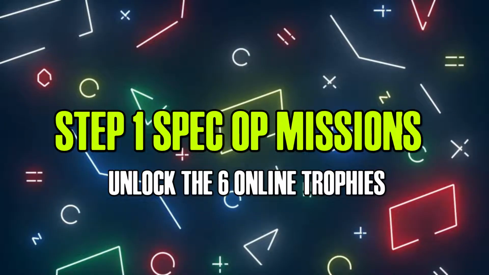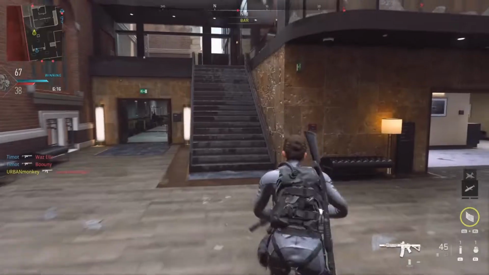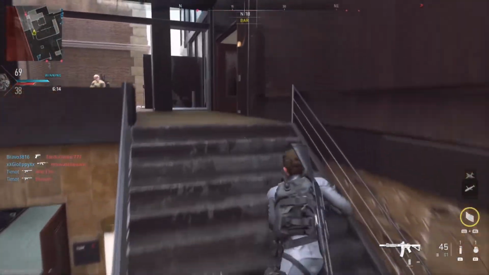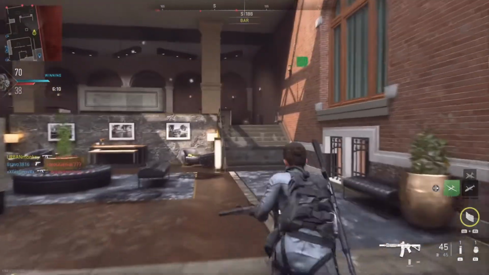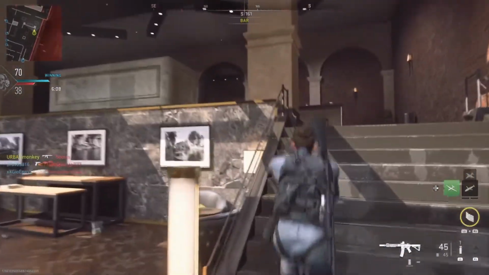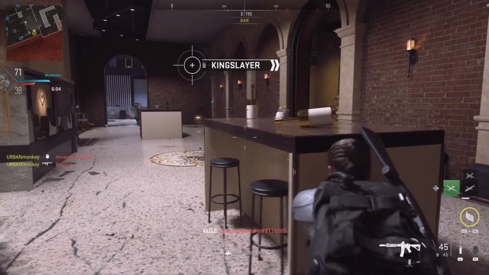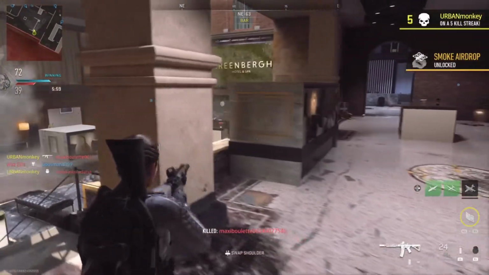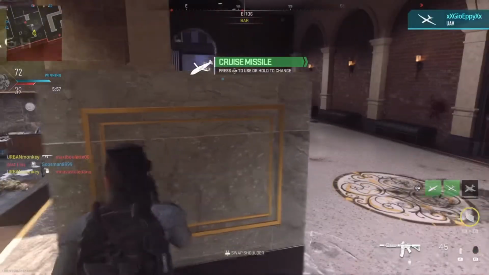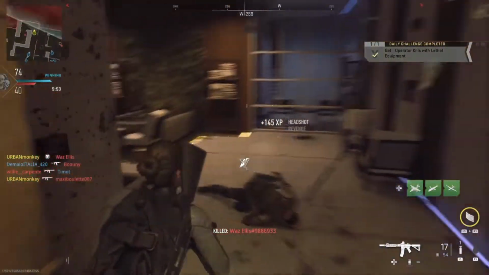So the first step towards your platinum is to go for the Spec Ops online co-op missions to get the 6 online trophies out of the way first. Thankfully there are no actual multiplayer trophies in terms of the classic deathmatches and team deathmatches and all that sort of thing, so you don't have to worry about prestiging your character and leveling up all the guns, unlocking all the operators and doing general things in an online multiplayer match like getting a massive kill streak to get a juggernaut pulled down.